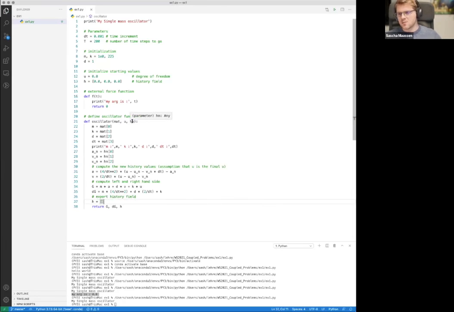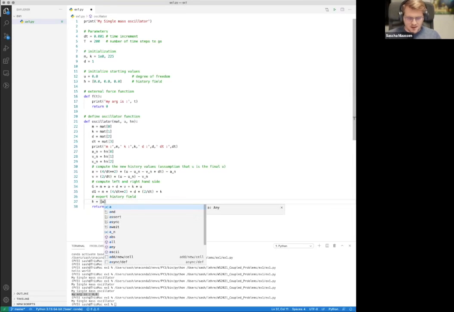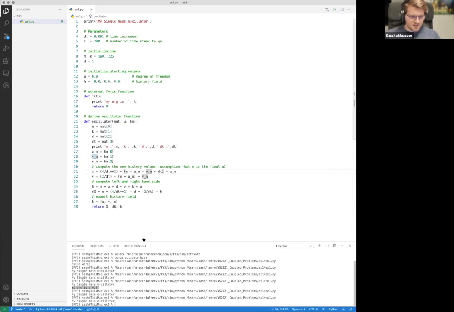Imagine there you don't know so much of the program as we do for this program, because we write it right now. So you must be sure, dealing with history fields, that the structure of input and output fields is the same. So what do we have here? The first would be the new computed acceleration, velocity, and displacement. So we have the same structure. Okay, let me run this. It doesn't throw an error.